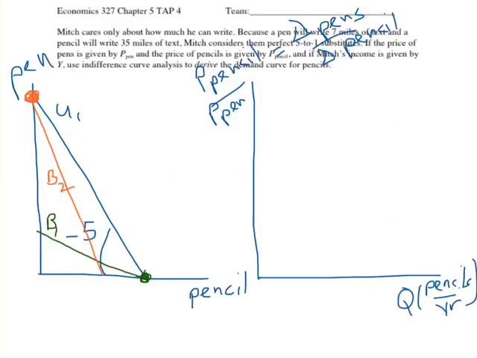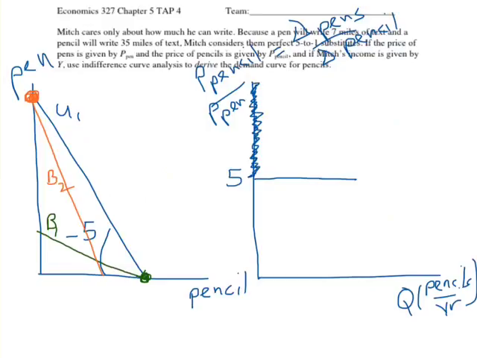All right, well, I was right up until the very last minute of doing this in class. At prices above 5 pens per pencil, whatever the price of a pen was, if the price of a pen were 2, the price of a pencil in nominal terms could be 10. But anyway, it's the ratio of the price of pencil to price of pen equal to 5. Then we wouldn't buy any pencils. So the demand curve would just be the y-axis.